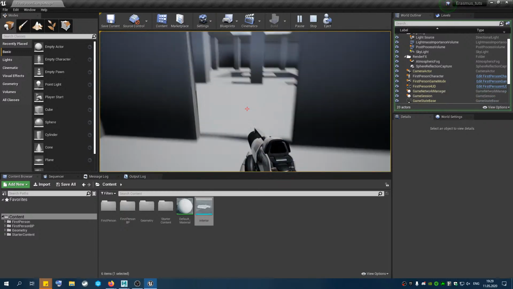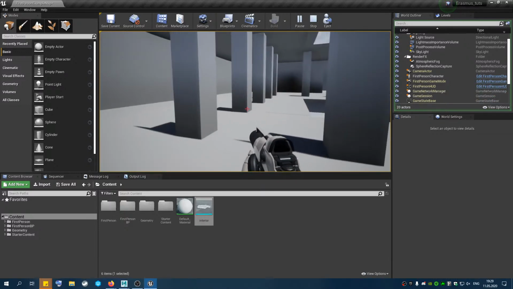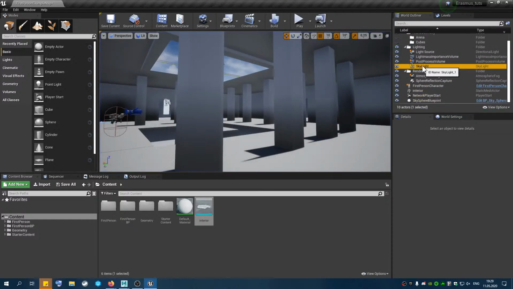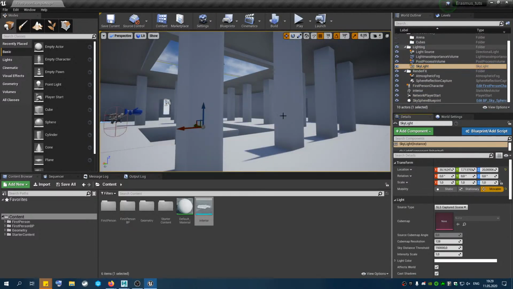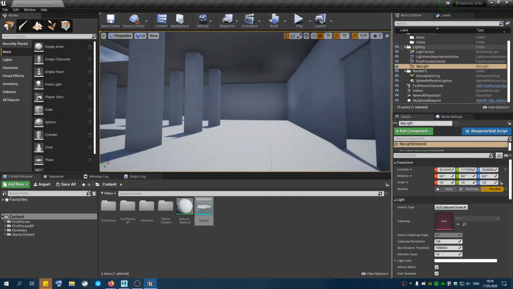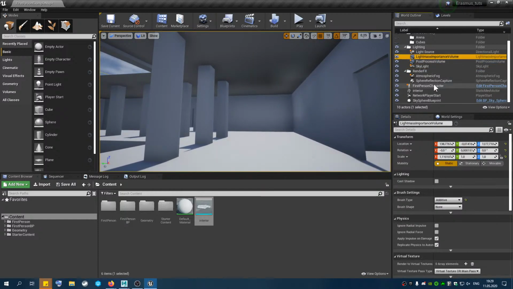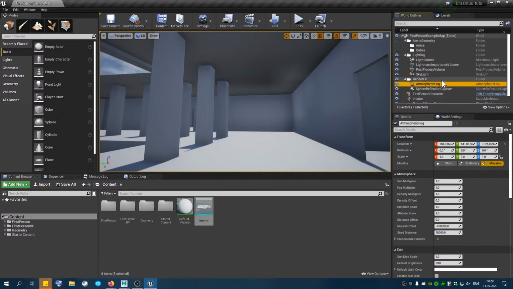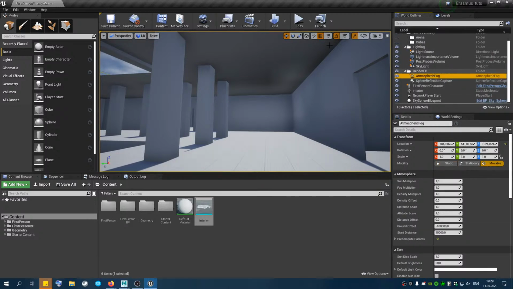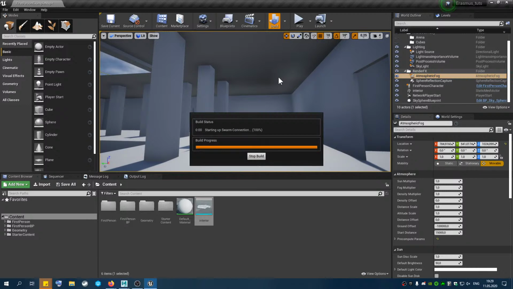The lighting may be a bit off, but it's because the lighting here is not baked properly. So we should remove the static lighting here altogether, so we don't actually need it. Let's build it really quick so all these artifacts go away.